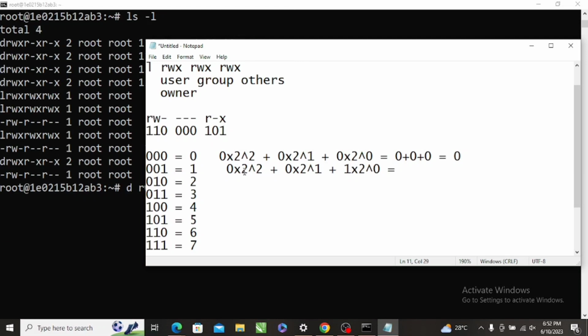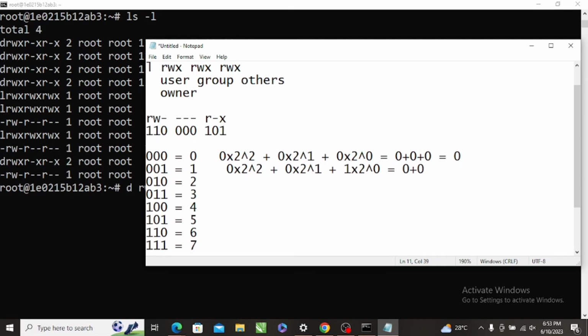So it will be 0 times 2, 0 times 2, 1 times 2, raised to 0, raised to 1, raised to 2. 2 raised to 2 is 4, 4 times 0 is 0. 2 raised to 1 is 2, 2 times 0 is still 0.